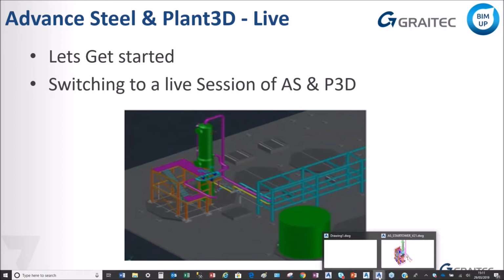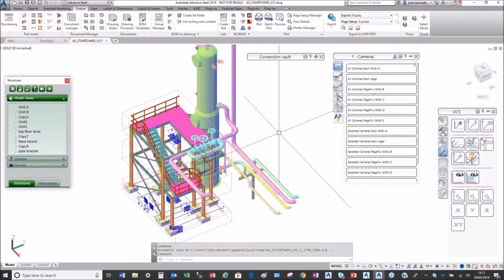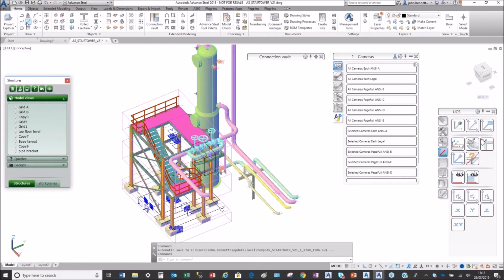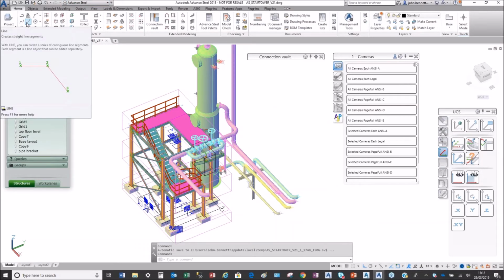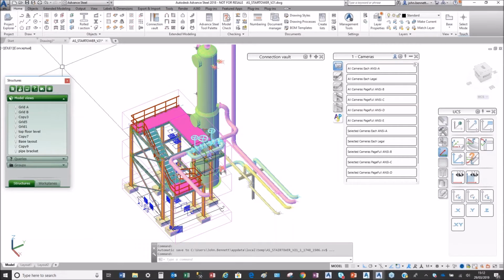So first of all, I'm just going to click in here and come to my Advanced Steel platform. For those of you not familiar, Advanced Steel is a derivative of AutoCAD and is now what they call a true vertical. So you can buy it on its own or as part of a collection from Autodesk. It comes with a version of AutoCAD as well, and a lot of the basic tools that you'll see within the system work exactly the same way. If you want to draw a line, you can type a command on the command line, or you can use an icon to do it.